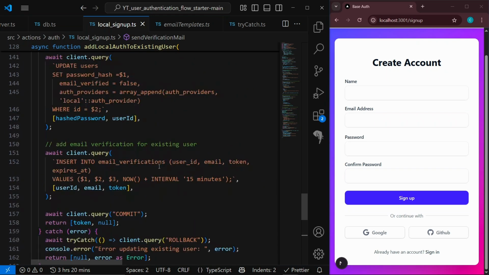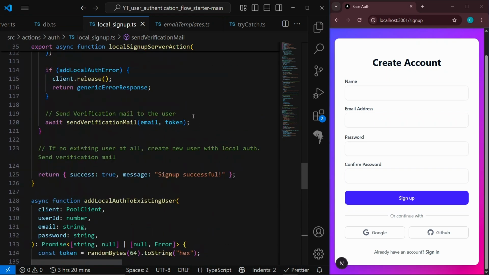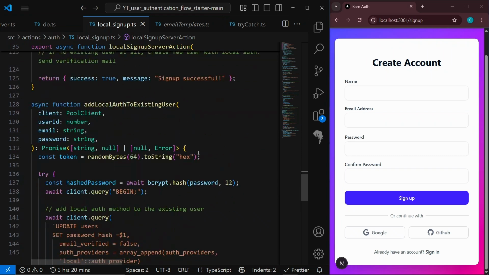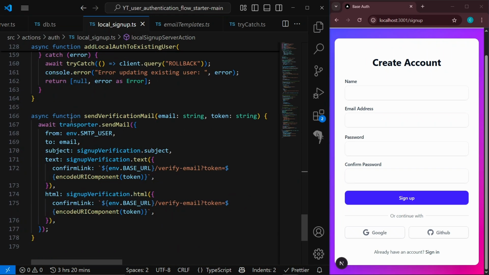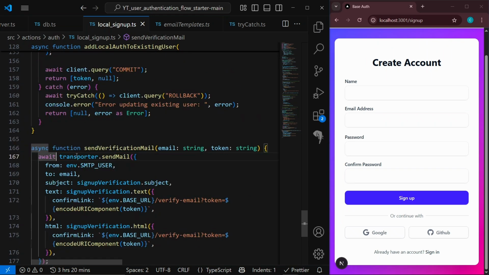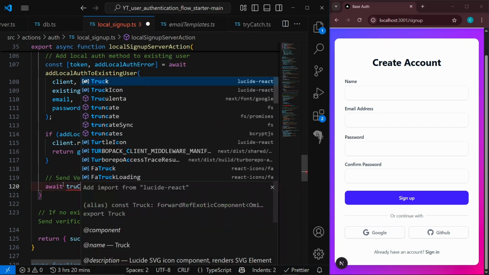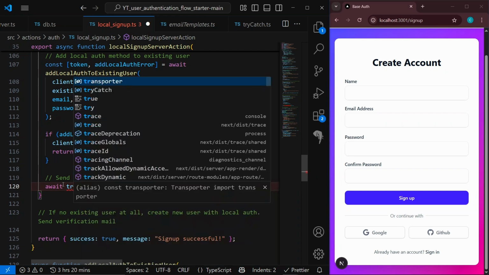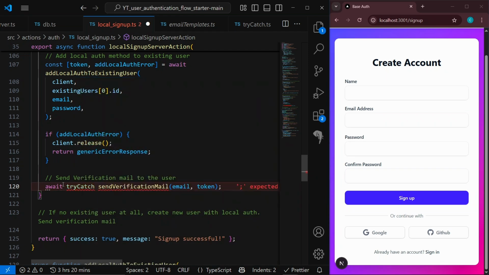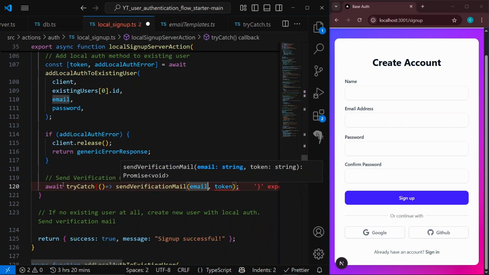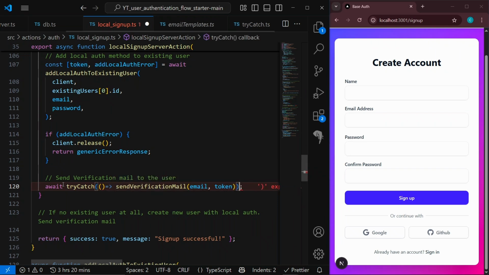So where did we call the function? We called it at this point, but you can see this is an asynchronous operation that is happening here, so we need to wrap this also in a try catch. We are just going to use the utility function that we created earlier, so we wrap this here rather than writing another try catch. That is the utility function we created. This is going to be a function, and I'm going to wrap this in a parenthesis.